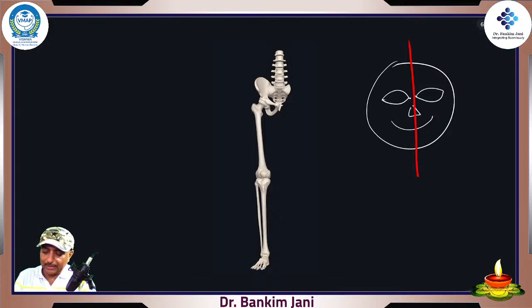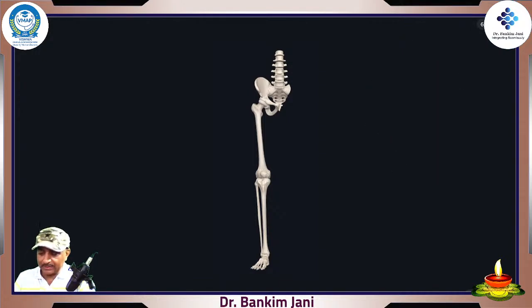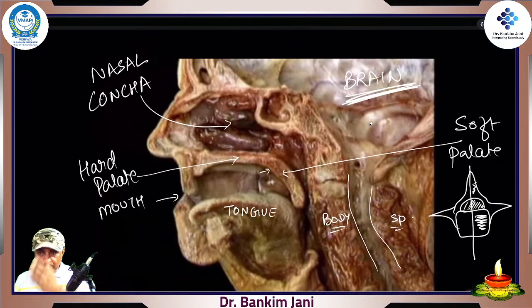These are specimens which are possible only for the museum. Practically you won't be doing it, because it has to be done with tremendous power and utmost precision so that the whole thing is dissected very properly. So that's the reference, that's how this section was taken. It is absolutely a midline section, a sagittal section.